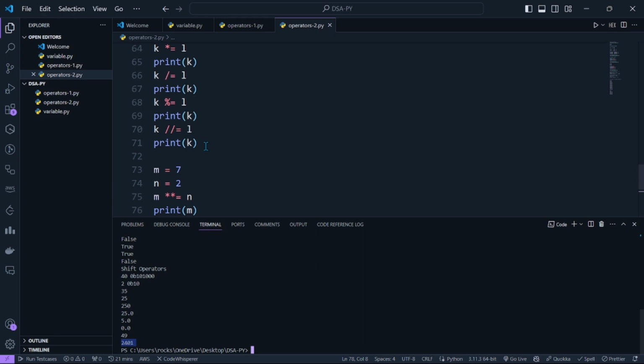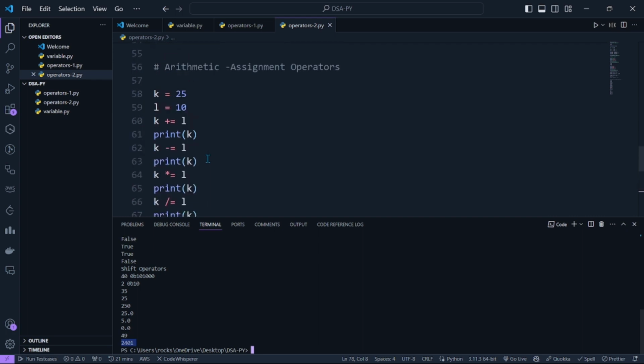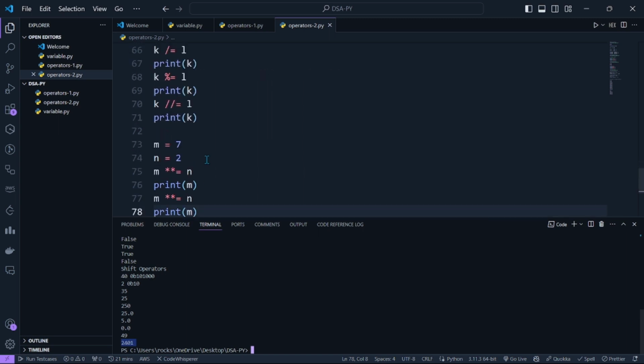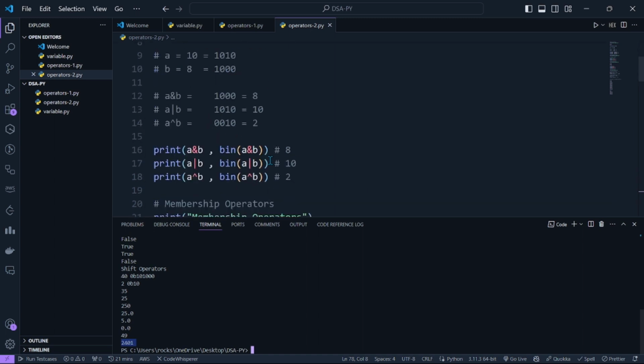When we need to assign the value of the left operand by performing any other task to the operand, then we can use these arithmetic assignment operators. These are our shorthand operations. We are going to use these widely, so you need to understand them and play with them first. I am going to share all this code with you in the description box, and I recommend you to write your own code, so you can get a better understanding of the program. So that's it for today's video.